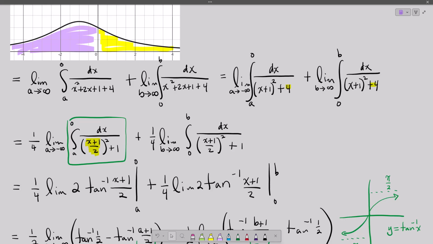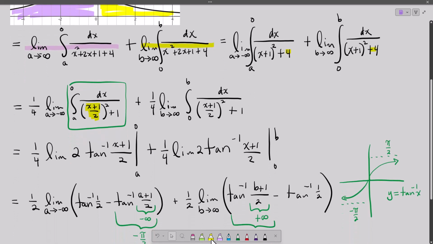Let me ask you this question. Do you think the pink area and the yellow area are the same? Is the pink area and the yellow area the same? Let's take a look. So let's focus just on the pink for a second. So the pink is this whole one right here. That's the pink one. The yellow one is this one. So when we come down, this is the pink one right here. That one is the yellow one.